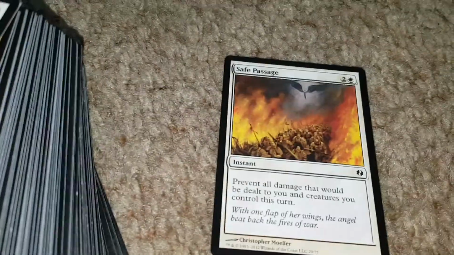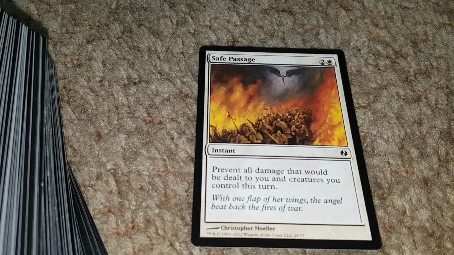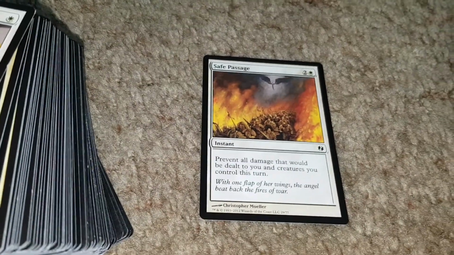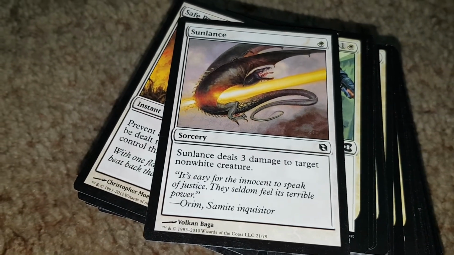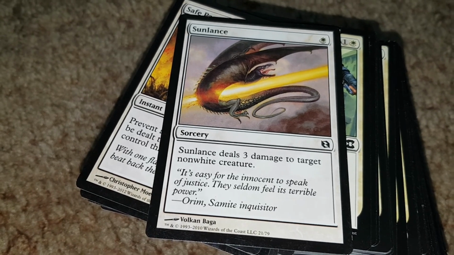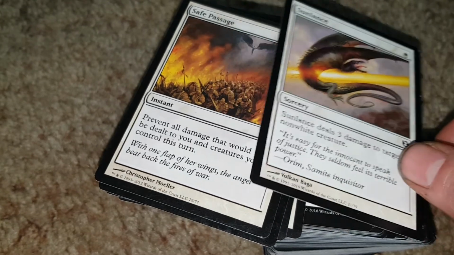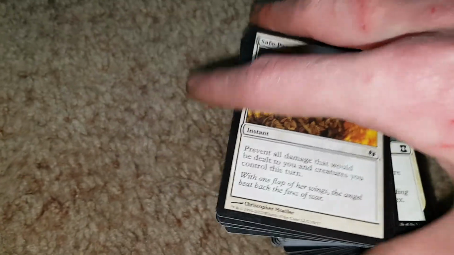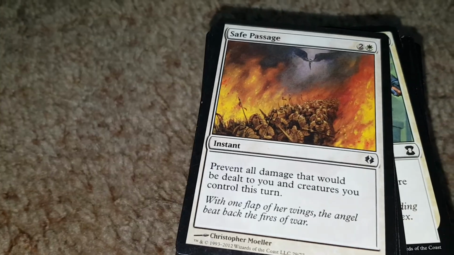So white has mana acceleration. Safe Passage: prevent all damage that would be dealt to you and creatures you control this turn. So that'd be alright. It's like a Fog for white decks. And then Sunlance. Sunlance deals 3 damage to target non-white creature. So it's like creature removal for white. It's like a Lightning Bolt or whatever. It did 3 damage for 1 mana. Yeah, it can only target creatures though.